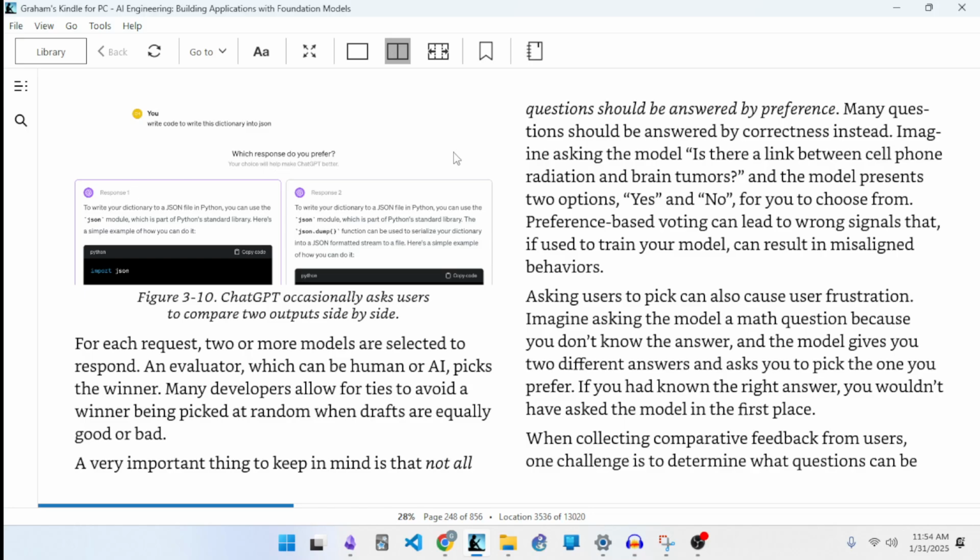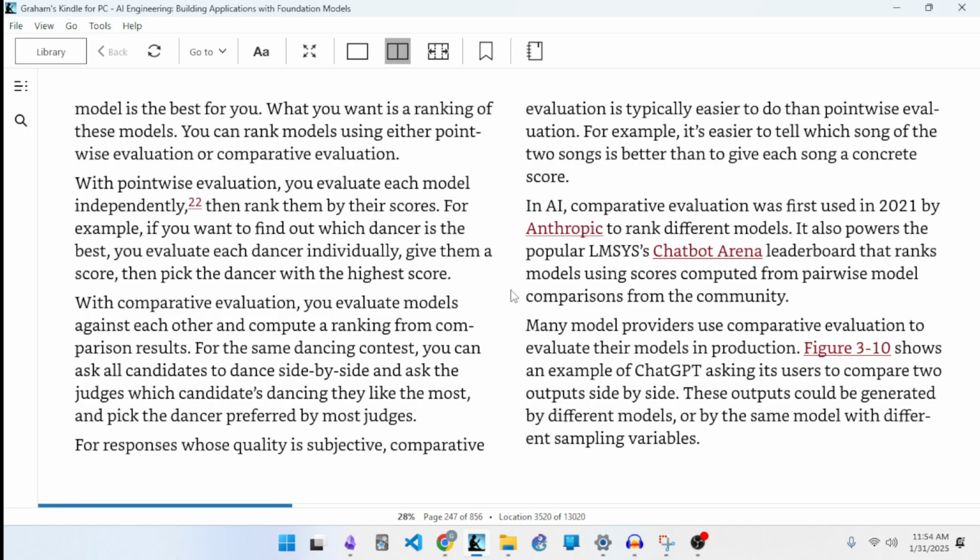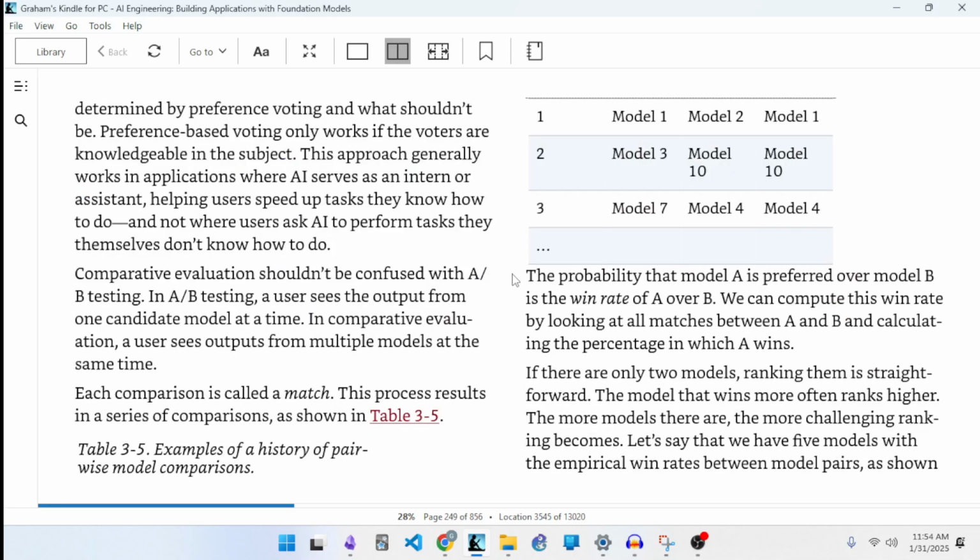Here they're showing you both ads at the same time, and they're asking for your opinion. Which one do you like better, the first one or the second one? They're not showing you an ad; they're showing you an output. I'm glad the author said that, because I looked at this and thought, oh, this is an example of A/B testing. But when you really dive into the weeds, it's not at all. A/B testing is completely different. You wouldn't see the two responses side by side like that. That would be kept hidden from the user and only available to the person doing the A/B testing. What this is an example of is comparative evaluation, not A/B testing.